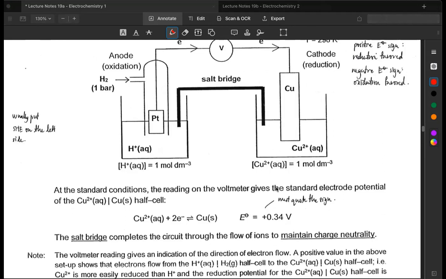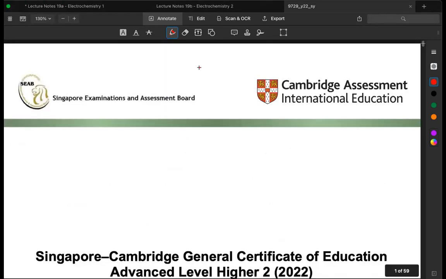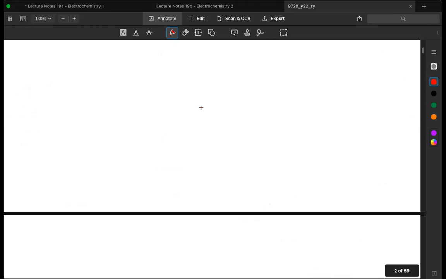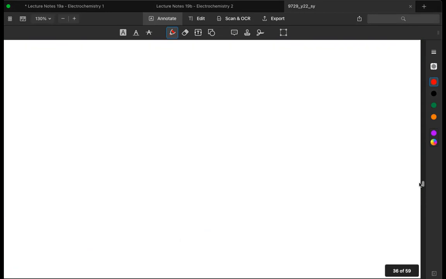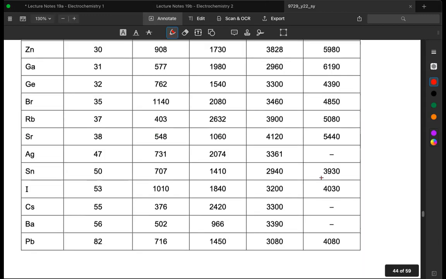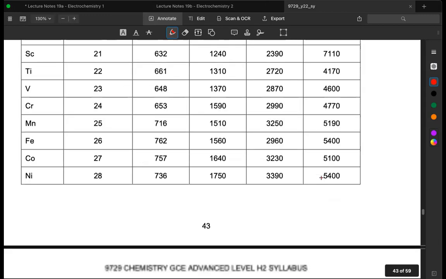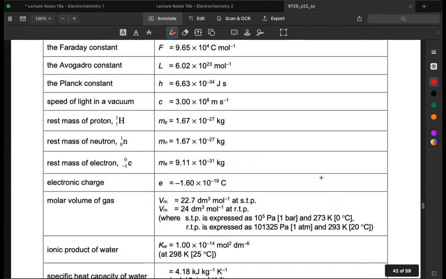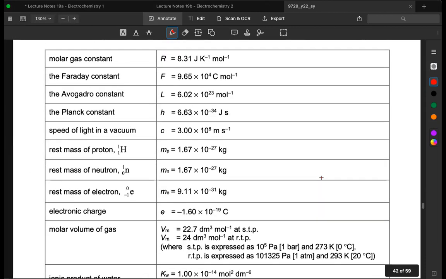The A-level chem syllabus is the longest because they have the data booklet right at the back. For Olympiad, they will provide the data, don't worry, if such a question is ever tested. So this is the longest document ever in the A-level syllabus because of the data booklet. The data booklet of the A-level is very comprehensive. On the first page, it already shows you all the constants.